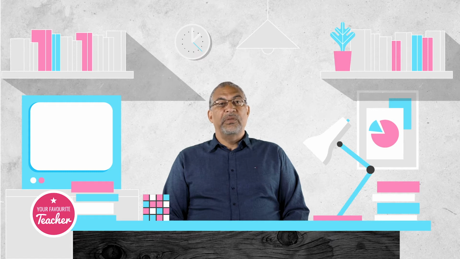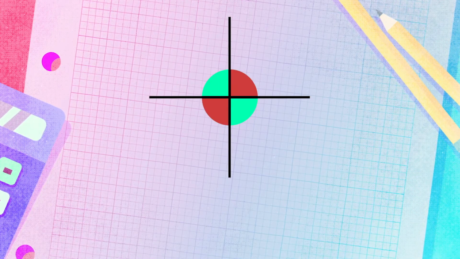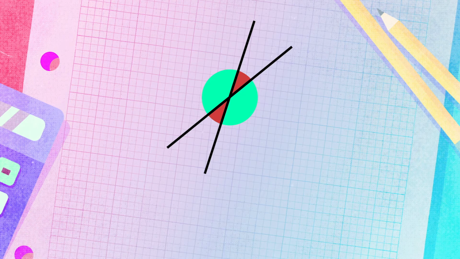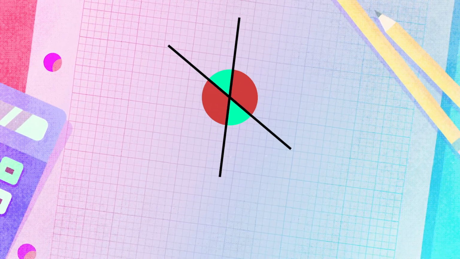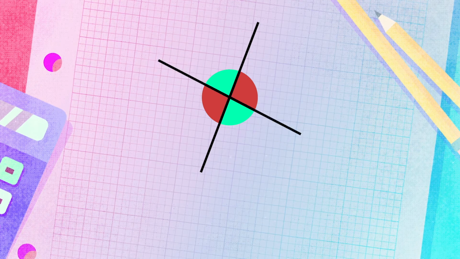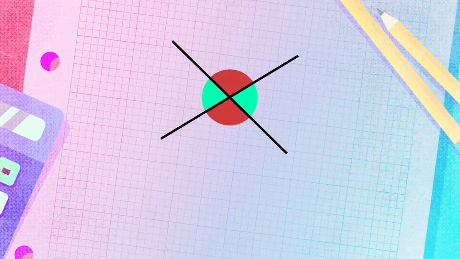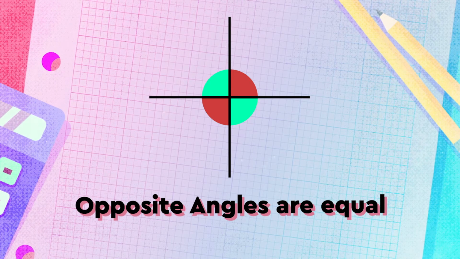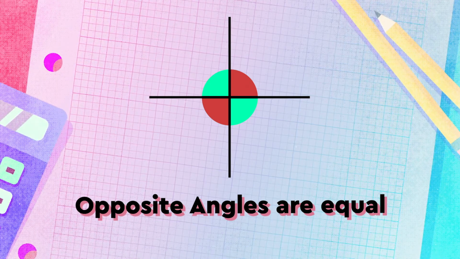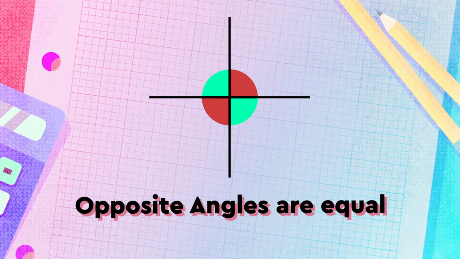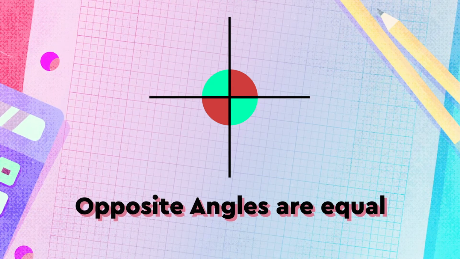It is quite important that you name the angles that you're using correctly, especially when reasoning for answers is necessary, as many angle questions require. When lines intersect, there are certain facts that arise that help us to do calculations. Two lines crossing each other, as in our illustration, will produce an X shape, and the following will always hold. The angles that are opposite to each other, or more precisely, vertically opposite, are equal in size. So the red angles are equal and the green angles are equal. If we added the value of all the angles in this figure, they always add to 360 degrees.